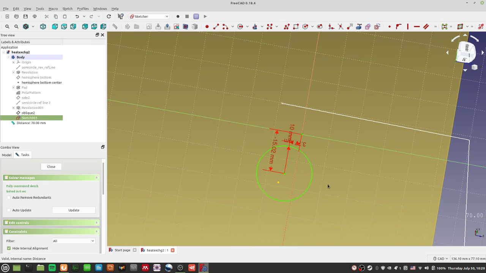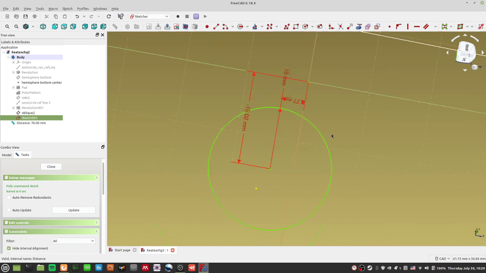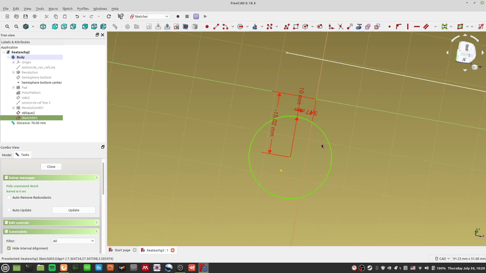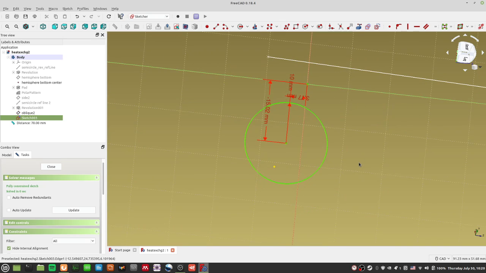Okay, so what I do to fix this circle here is to define the horizontal and vertical distance respectively. It's hard to see which axis is horizontal or vertical, so if you run into the problem, just experiment with both of them. You should be able to see. And this sketch I will call the circle pipe cross section. Alright, pipe cross section, and basically this is done.